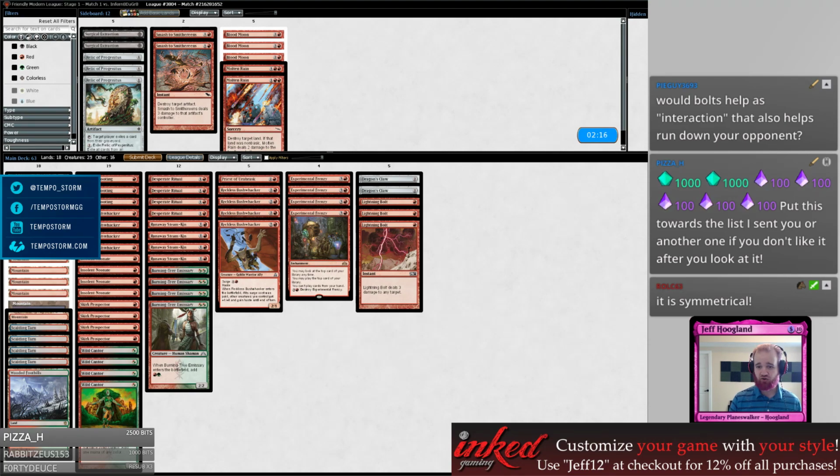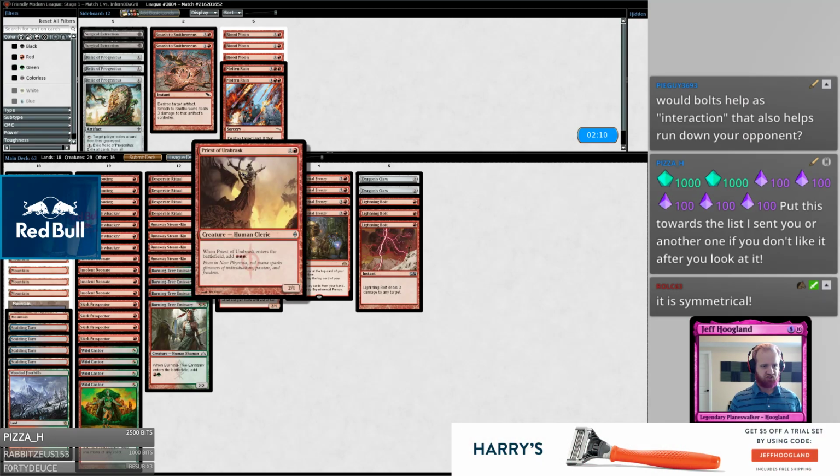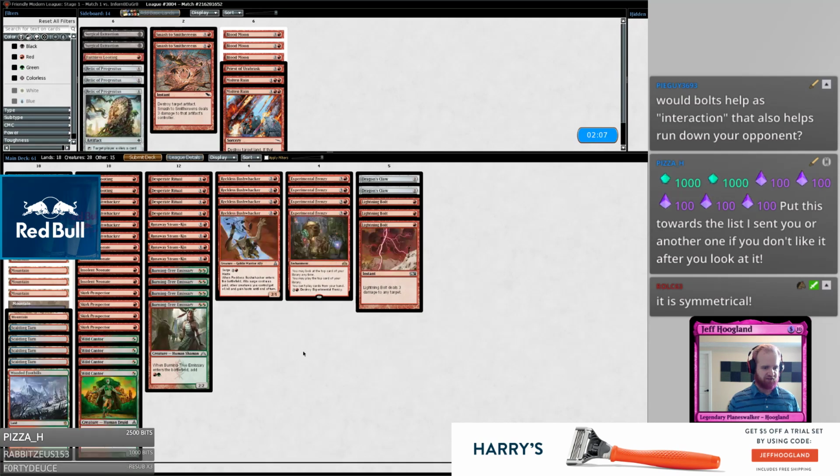It is symmetrical. Alright, so I need to sideboard out 3 more cards here. Yeah, probably just trim Priest and a Faithless Looting. Just trim around the edges, basically.